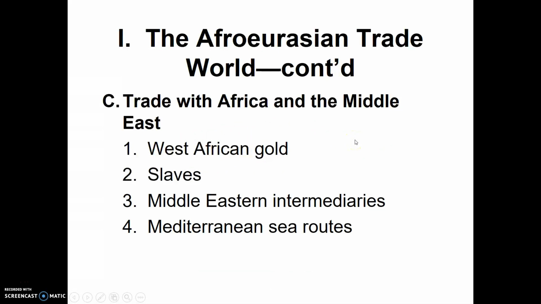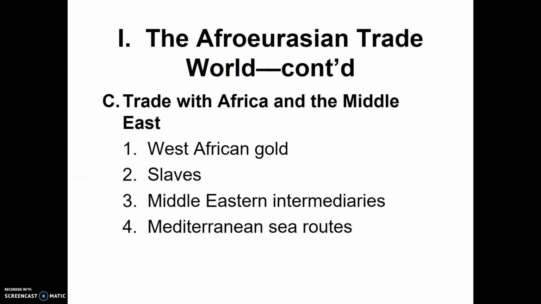You get an introduction to West African gold that's making its way back into Europe, transported basically out of the Kingdom of Mali and across the Sahara on camels, gold sold in North African ports. It's also some of the first contact we have with African slavery. And slaves, of course, are going to become another commodity that's going to be traded on a global scale. The entire world practiced slavery, including the kingdoms within Africa. But of course, the exportation of Africans in wholesale numbers is going to come as a result of European exploration and contact with the New World as well.